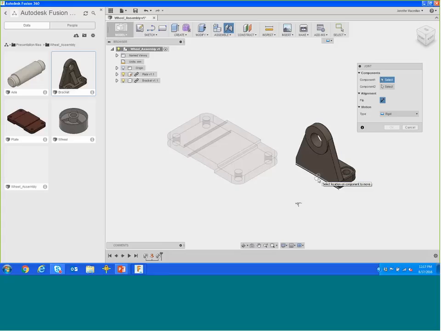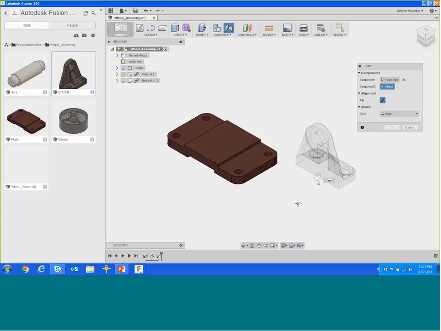If I press and hold the Control key, it locks in the selection to that edge. So now I can drag my mouse around, and you can see it's only ever moving between the endpoints and the midpoints. So it's a nice tool to use. So I'm going to select this midpoint of the edge on my component 1. It now flips to component 2, and now that plate's available.